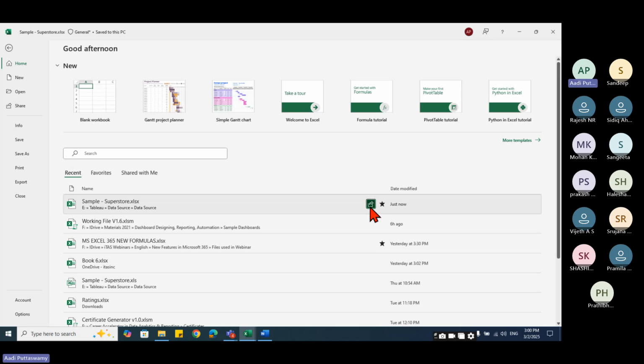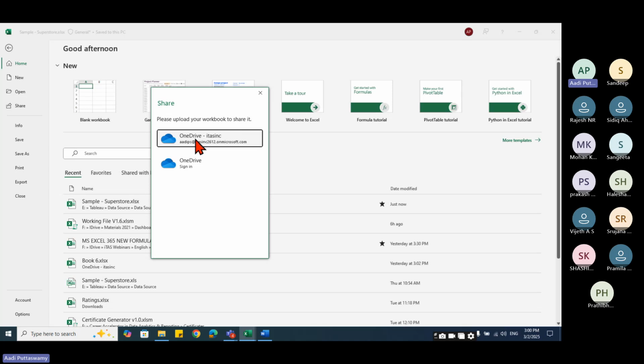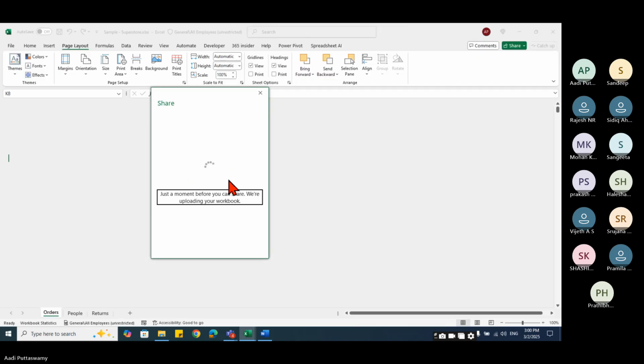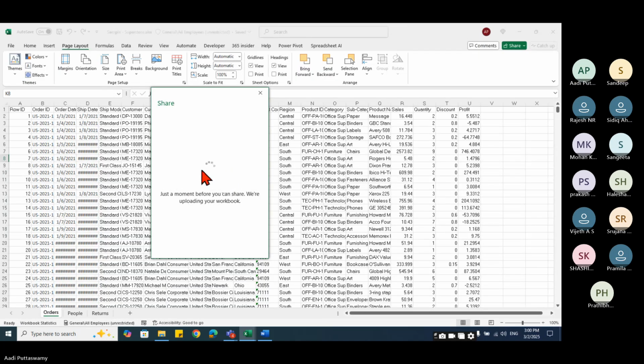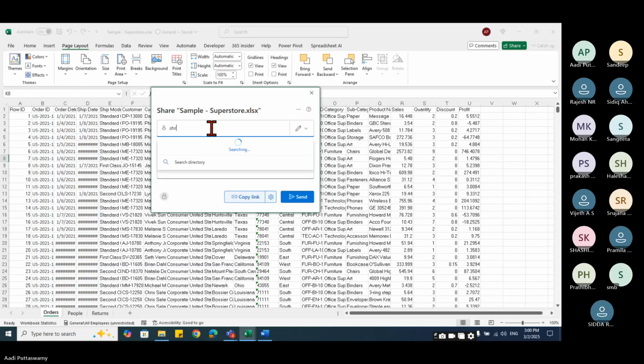Now let me click on this. When I click on this, I can share this in my OneDrive. The advantage is you have to log in here, which takes some time, and then I can share it with anyone. Let's say, for example, I select this.